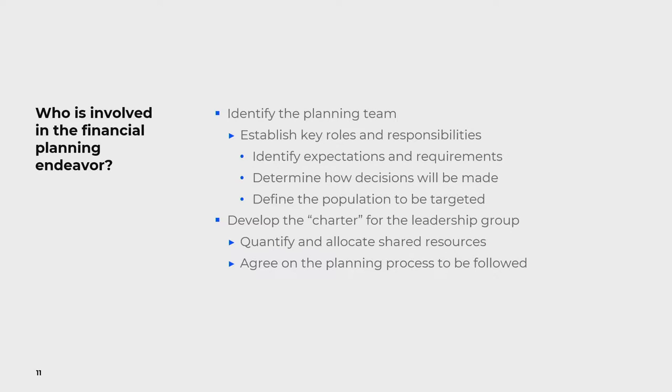Establishing the team is important to a successful plan in terms of getting stakeholder buy-in. So typically the team may be the CFO, the CEO, and then maybe another operations person, the COO, maybe the chief medical officer too, and then maybe a couple members of the board, just to add that governance spin on it, because they have to have buy-in so that when they go to the board meetings, they are the resource to the rest of the board.